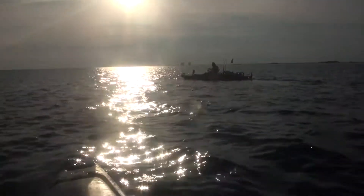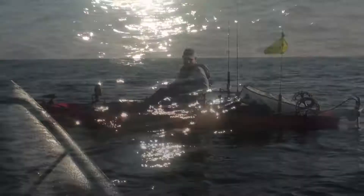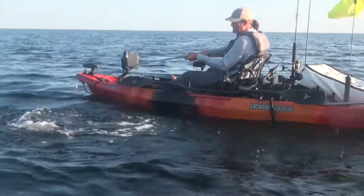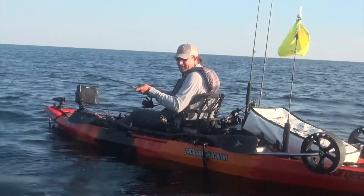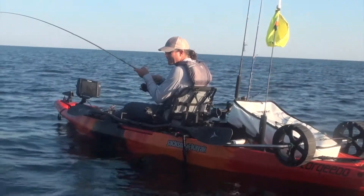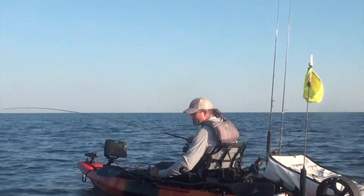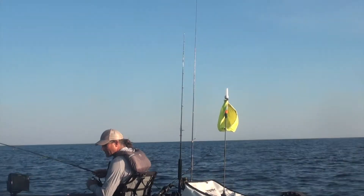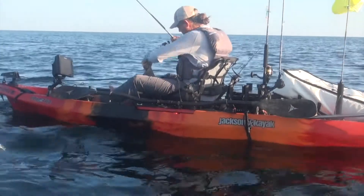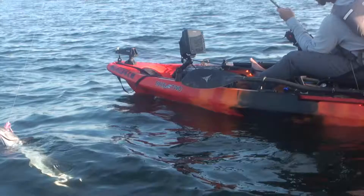I'll gather that slack and use the motor to help — he's coming across, right across the bow. Get those gums to the surface, come on! Alright — nice king mackerel. I'm handling him, so just bring him circling back around to you and get his tail. Just grab his tail, don't grab around his head. And obviously if you lay him down in your kayak, put the head away from your feet — very sharp teeth.